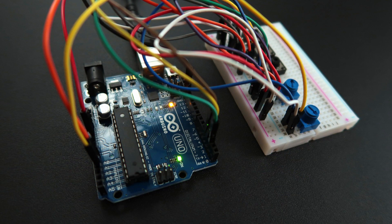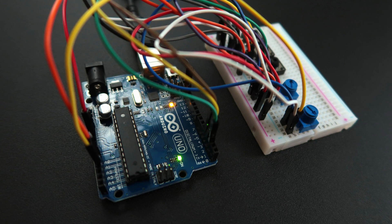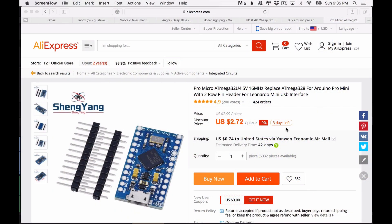Is it a final project or a prototype? While working on your idea it's always wise to make a prototype first, test it, and then if it works, make it a final project. For prototyping it's always wise to use an Arduino with pin headers that can be connected to jumpers — no soldering required — and use a breadboard alongside it. But once your prototype is ready and everything is up and running, for a final project it's better to go for the smallest, cheapest Arduino you can solder to. When soldered, it gets way more stable; a small Arduino doesn't occupy much space inside your enclosure, and the smaller the Arduino, the cheaper it gets.